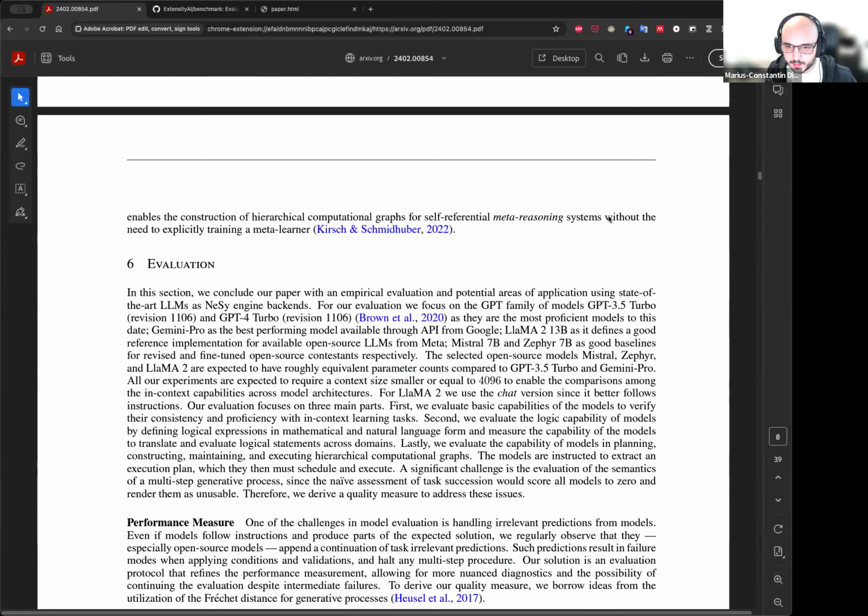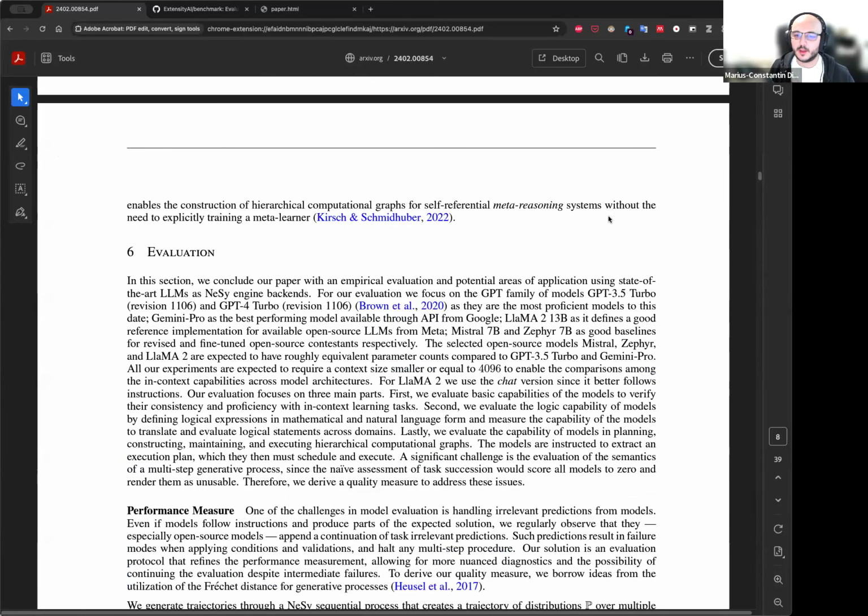In our paper, what we mainly evaluated is how we can create multi-step generative processes, since we can use different solvers and whatever model you prefer, let's say GPT-4. If you have an entire computational graph where each node is one part of this generative process, how can we evaluate that?